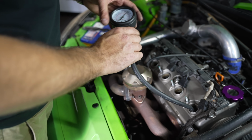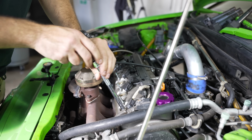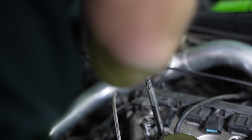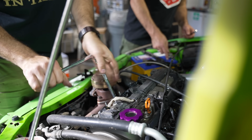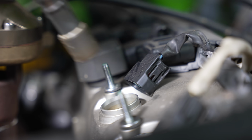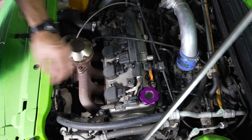Yep, perfect. She's all good. Next up, a new set of spark plugs is going in. The compression test is an excellent result. You've got to remember, we bought this car completely sight unseen off the internet. We saw an ad on Facebook Marketplace, transferred the money, and then sent a tow truck. So we had no idea what we were actually going to be getting.